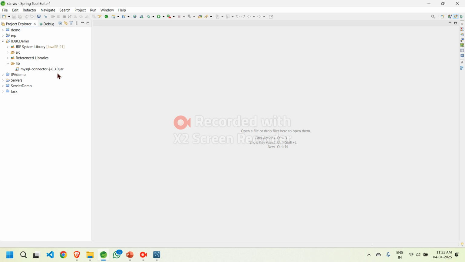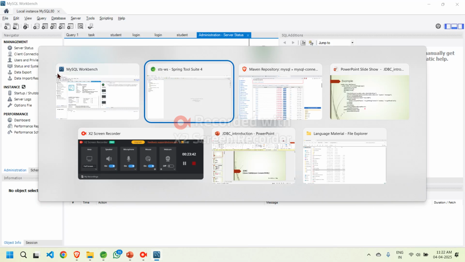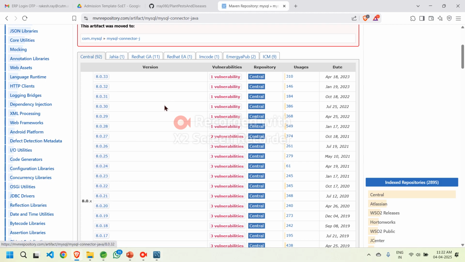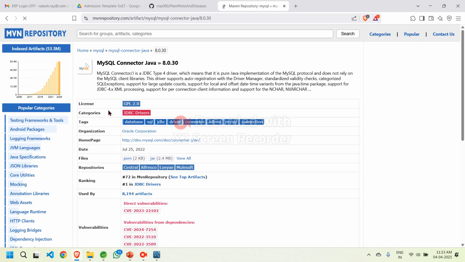If it is nearby, it is going to work. So simply go to this particular thing, click over here on 8.0.30.